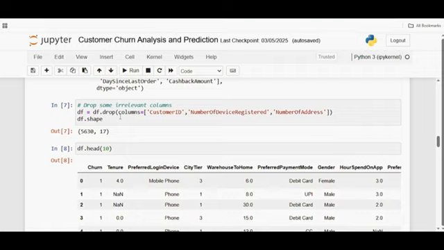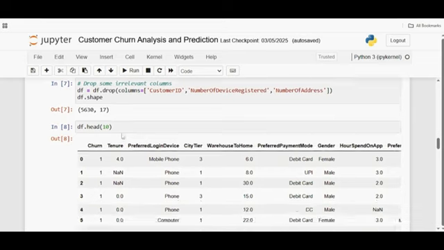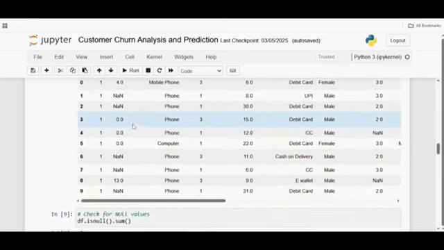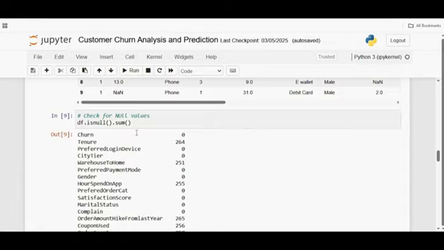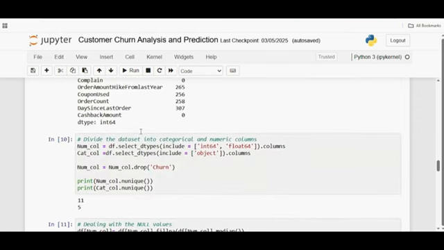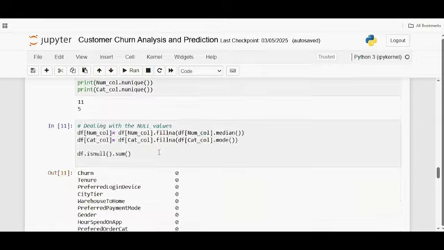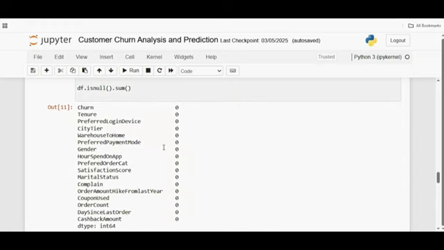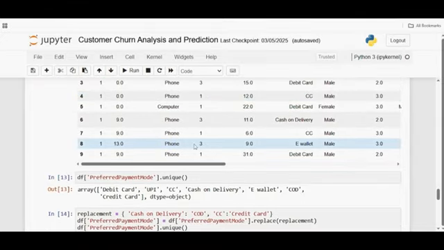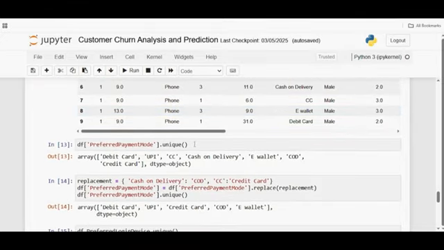We were able to drop some of the irrelevant columns, and we were left with 17 columns. And we dealt with our null values. I showed you how to do that in depth. We went ahead to divide our data sets into categorical columns and numeric columns. And then we dealt with the null values. As you can see here, there are no null values anymore. Then we went ahead to rename some of our columns.